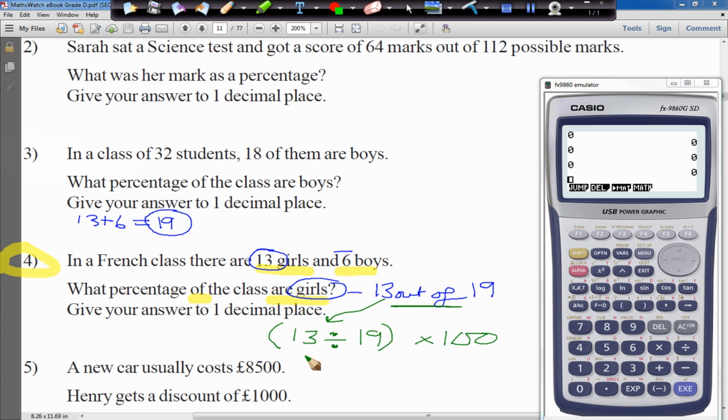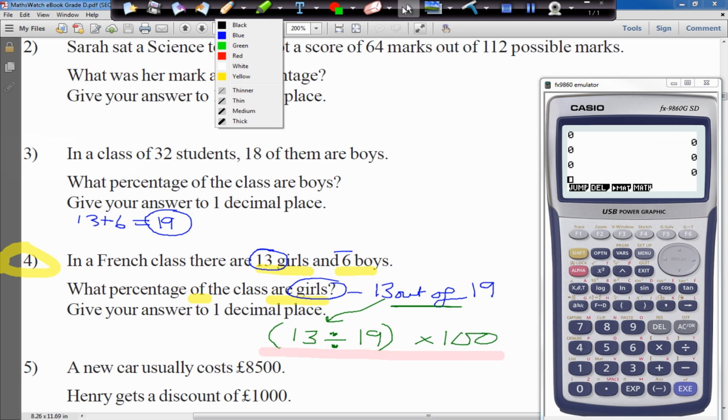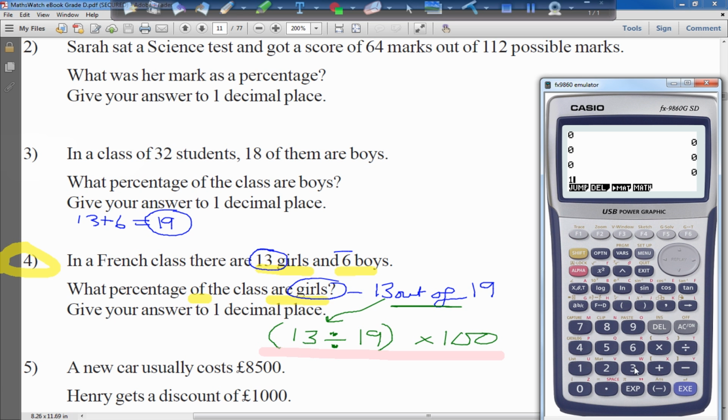So here we go. We are now going to type this calculation into the calculator as we see it here. Let's see how we go. Okay, let's go back to pencil. So you have 13. Oops, okay, we missed out the brackets. The brackets are for mental comfort, so we know that it's going to do that first, even though the calculator does BODMAS anyway. Okay, and we get something like that.